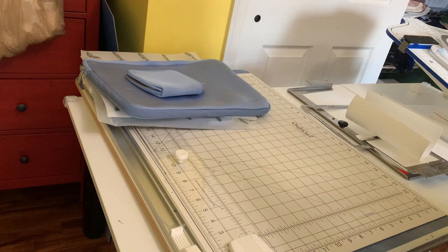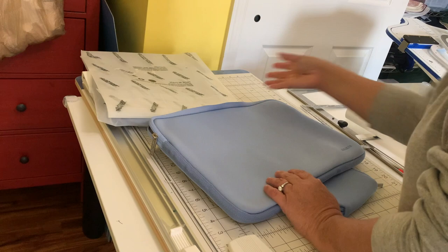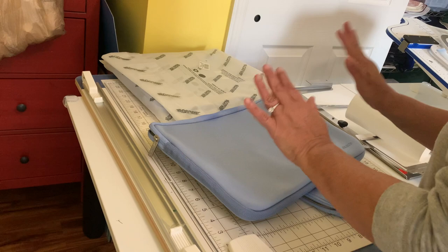What we are going to do for this video is we're going to embroider laptop cases. This is something that I offer on my Etsy shop, and I thought it would be really cool for me to show you how I actually embroider these laptop cases.